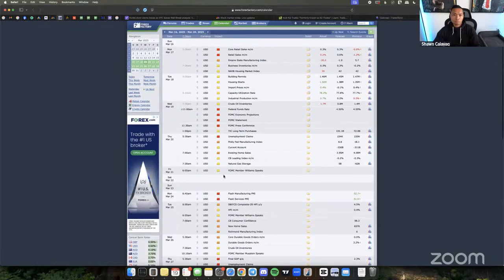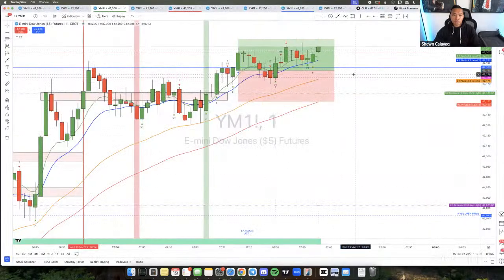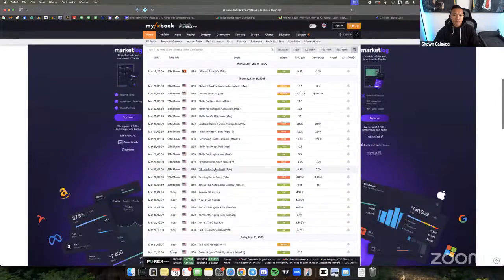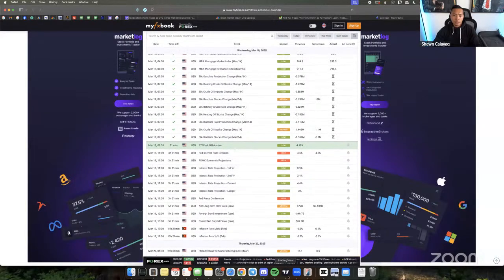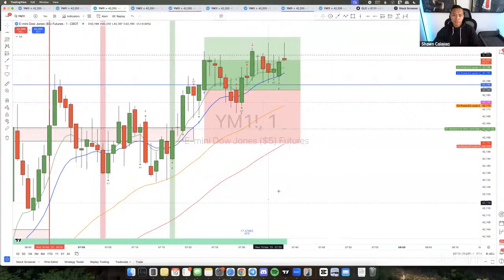And we'll kind of just obviously play by ear, trying to figure out what we can do here. But I think the volatility should pick back up after today. The thing is, when you have a big news event like the interest rate today, a lot of people just sit out of the market, right? I think there's not a lot of people trading today. That's why the volatility here is so low. Like the ATR is down to 17, guys. At this point, I don't even think you should be trading. The ATR is extremely low right now.